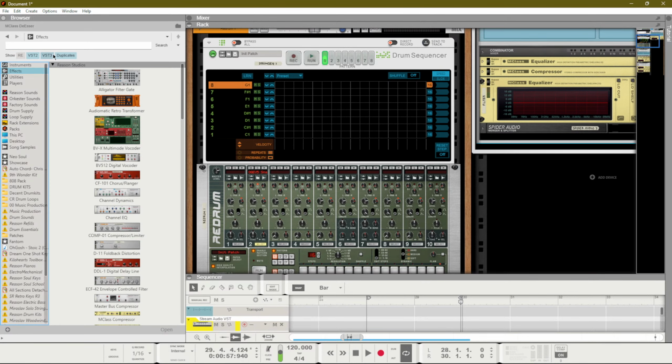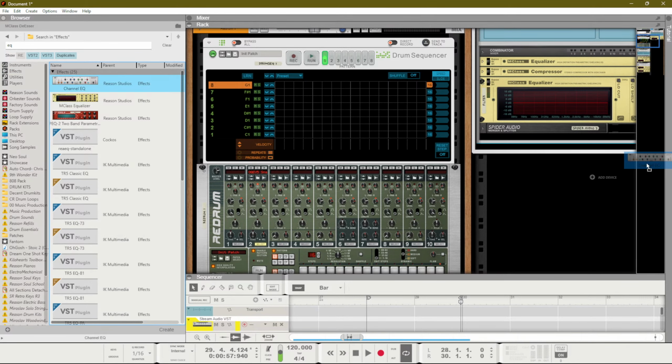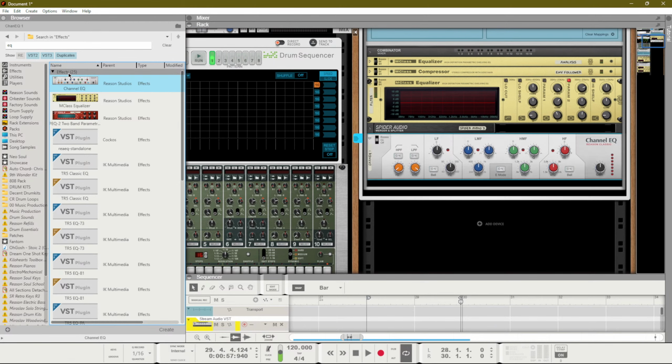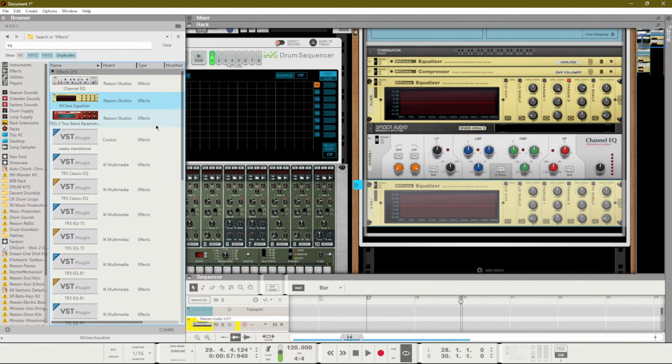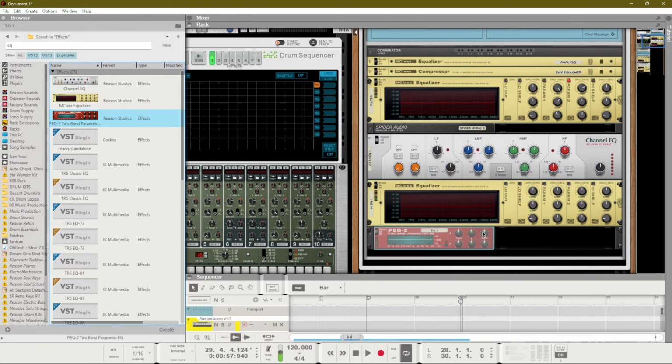I'm talking about the actual effects. If you're using an EQ in Reason, you have your channel EQ, your M-Class Equalizer, and your two-band and parametric equalizers. Let's look at these real quick because we're talking about EQ today.